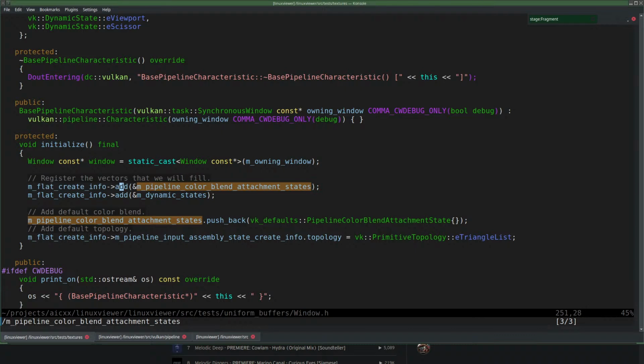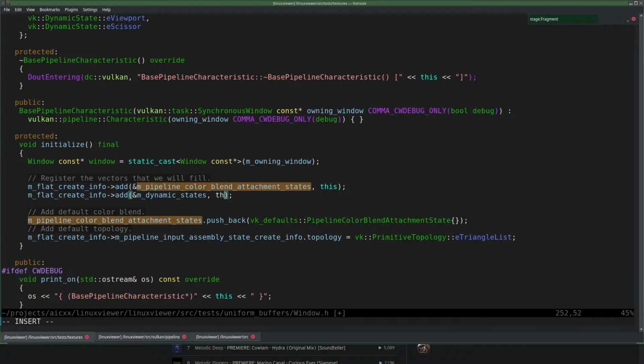I could pass this pointer, this pointer, which is just, yeah, well, maybe. Oh man, what to do? Okay, let's start with that.